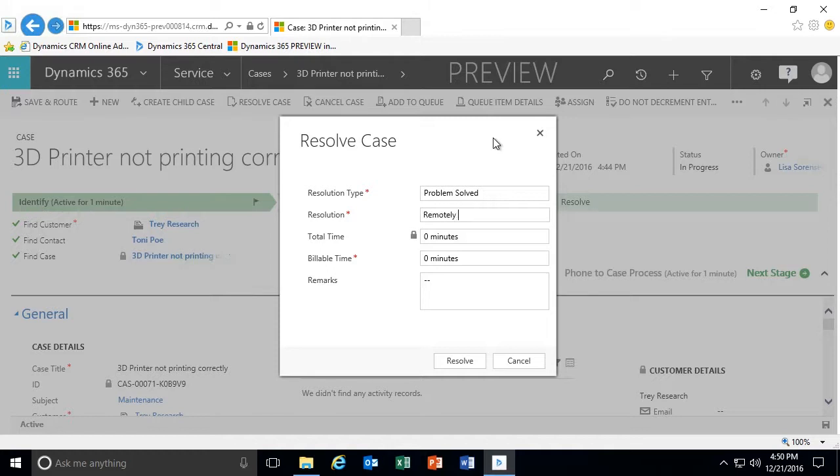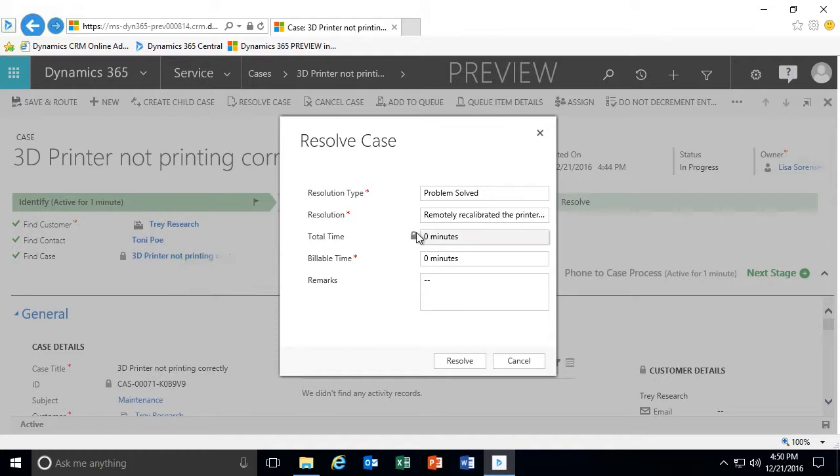So I might say, remotely recalibrated the printer and verified it printed correctly.